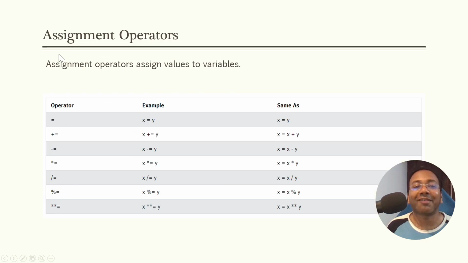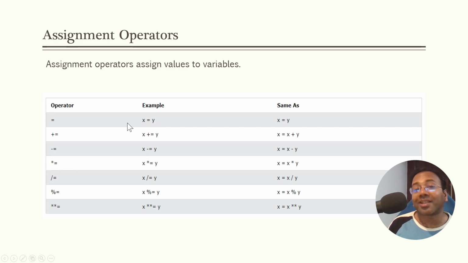So first we have assignment operators. As the name says, the most frequently used assignment operator is your equal to operator. In basic arithmetic, you will be using equal to for some sort of equality kind of operation, but that is not the case with programming. When it comes to programming, you will be assigning something. Whatever falls on the right side of that operator will be assigned to the left side of that operator. As an example, you can see x equal to y. So here y will be assigned to variable x.